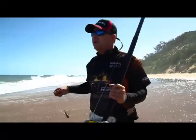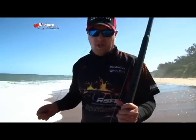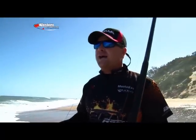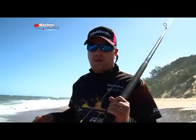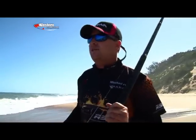A lot of current in the water, so you want to have enough tackle to be able to get that fish out, and you don't want to part off. It's the last thing. You don't want to go through that effort of getting a bite and then lose the fish because of tackle failure. Good tackle, good quality, strong rod, strong line, get the fish out the water.